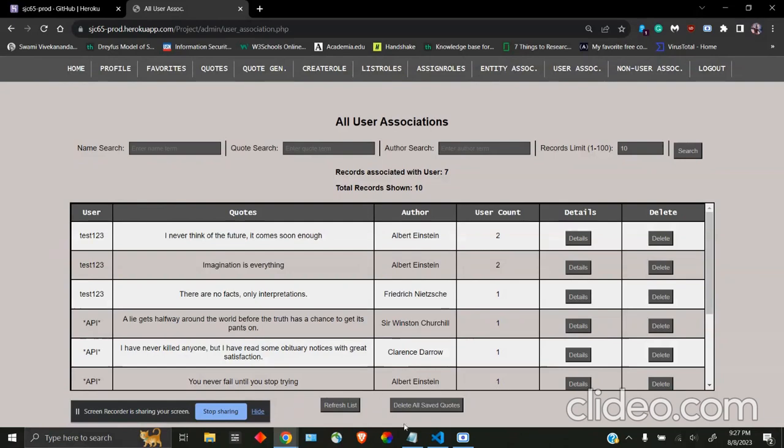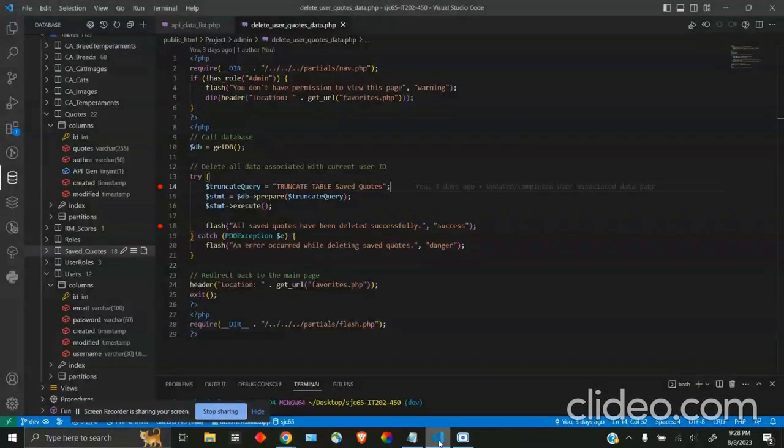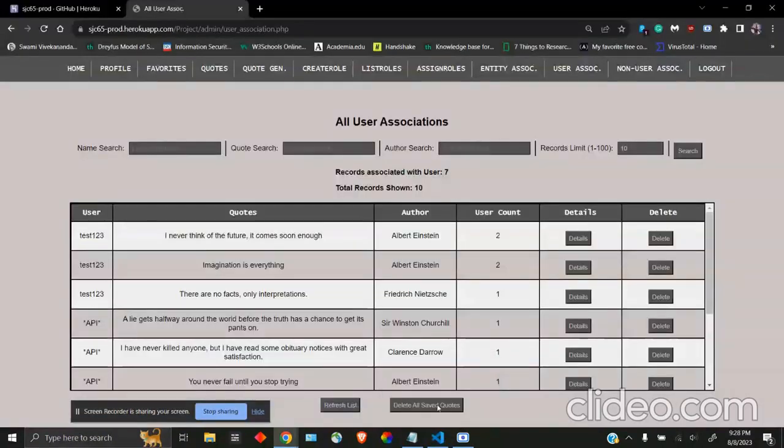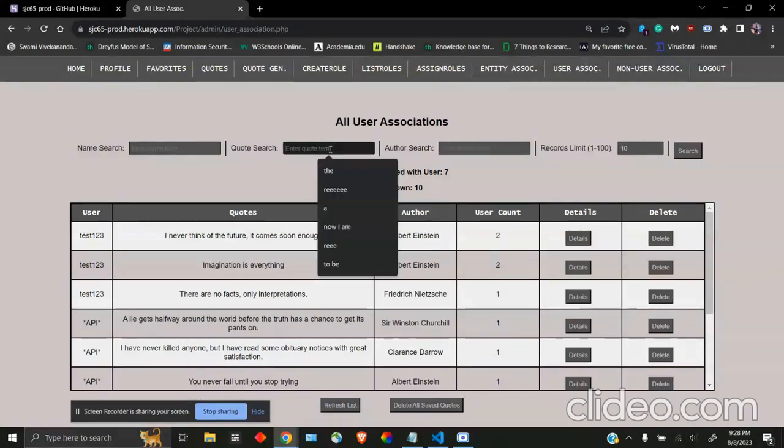So as I said before, the issue with this button is that it essentially still redirects the user to this page, which truncates the table instead of deleting it for a specific user. The filter sort still uses the same functionality as the quotes list page.